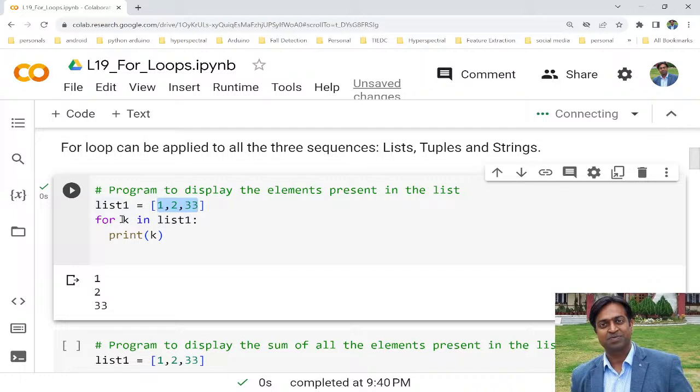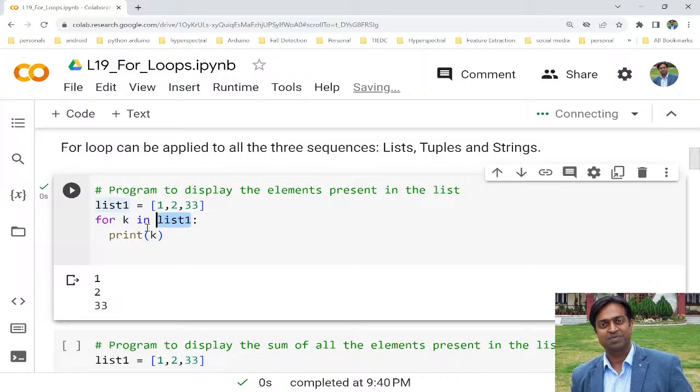And how do things work? Just by using a for loop, I started one loop, and the loop variable is k, and this k will get its value from list1.